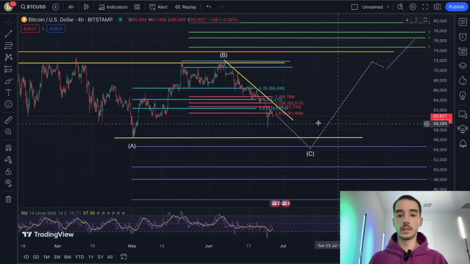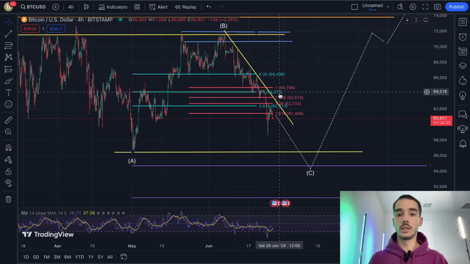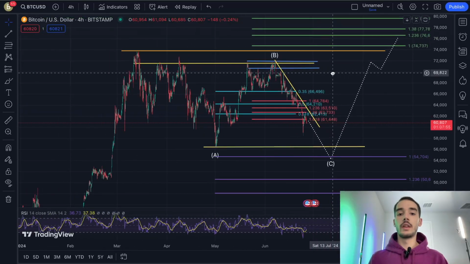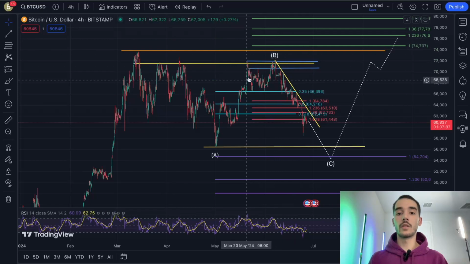which is right here in this blue retracement line under the 64,784 line. We have a 0.5 retracement at 64,210. Due to the price having a 0.5, or 50%, retracement from this overall rally right here, we broke below that, and we did not break over new all-time highs on this swing wave right here.